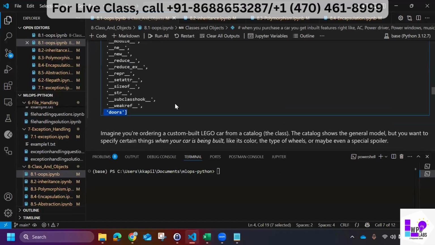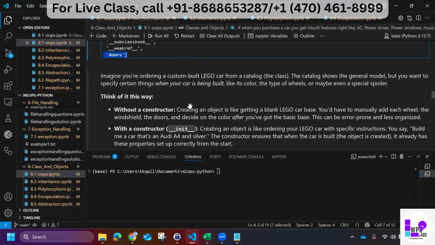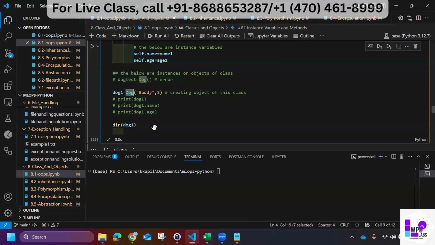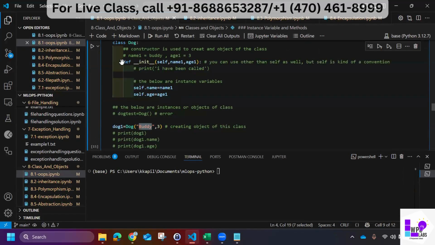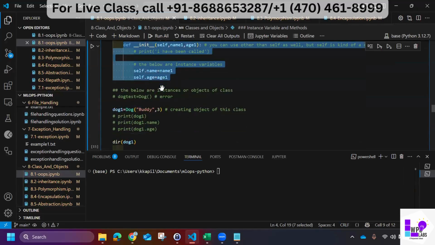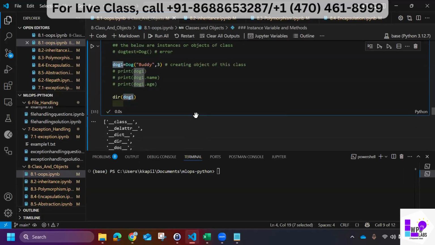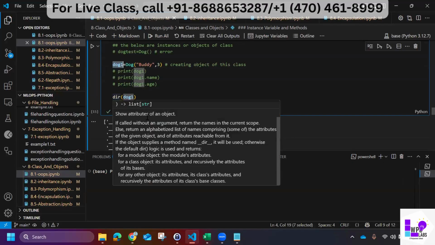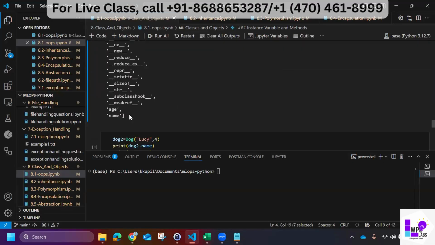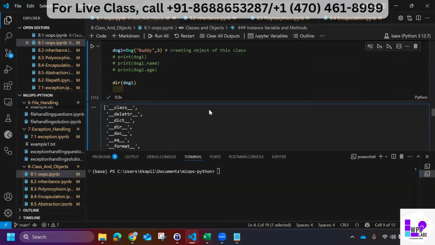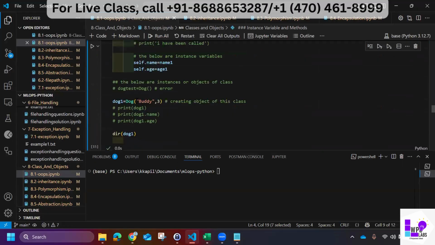But now I'm not assigning it explicitly. I'm creating a variable, using dog as the class, and passing these values to the constructor. This constructor is automatically assigning those properties to this dog. How do I know it is assigning? I'm using the dir function to check whether these properties are assigned or not. If you see, age and name came. I haven't assigned them explicitly. I'm assigning them using this syntax. That is what we are trying to achieve through the constructor.